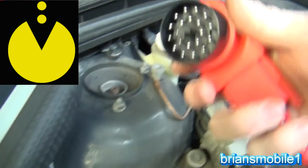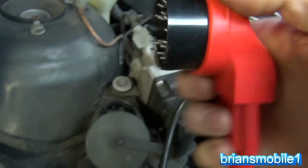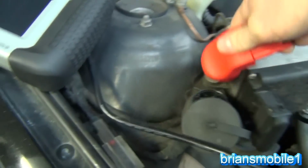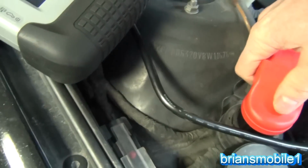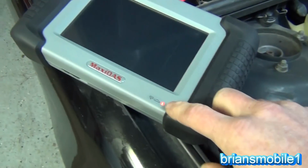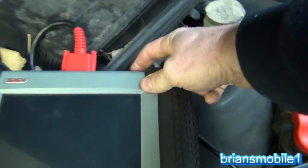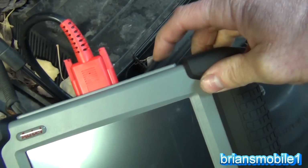So you do the same thing, look at this plug. Note the orientation of Pac-Man. You can color it yellow if you want. That'll cheer you up every time you have to work on one of these damn things. Plug it in like that. You'll notice that the power light on your DS708 comes on. And you just turn the power on.